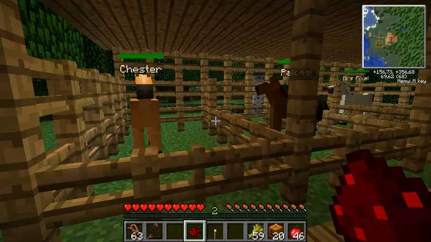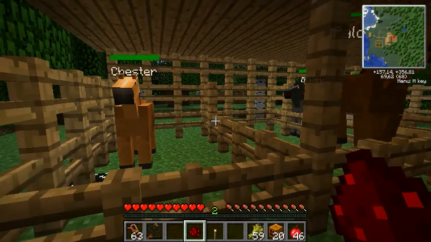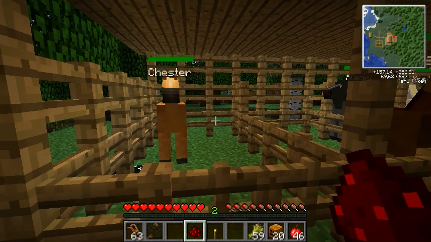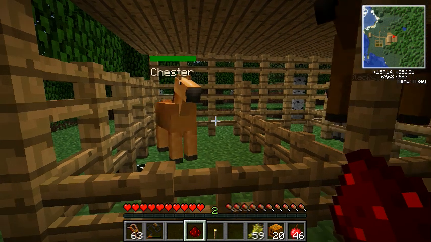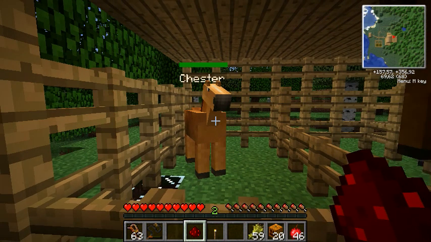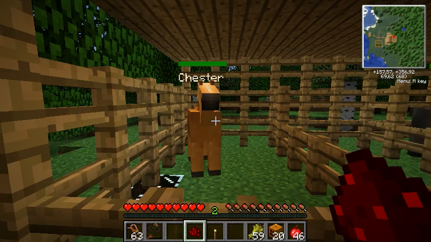We have 5 different wild living horses which you can tame by yourself. The first one is Chester. It's a light brown horse and you need 1 bread or 4 wheat to tame it. Light brown horses are the slowest horses, but they are the easiest to tame. And yeah, it looks at me like it is very hungry.